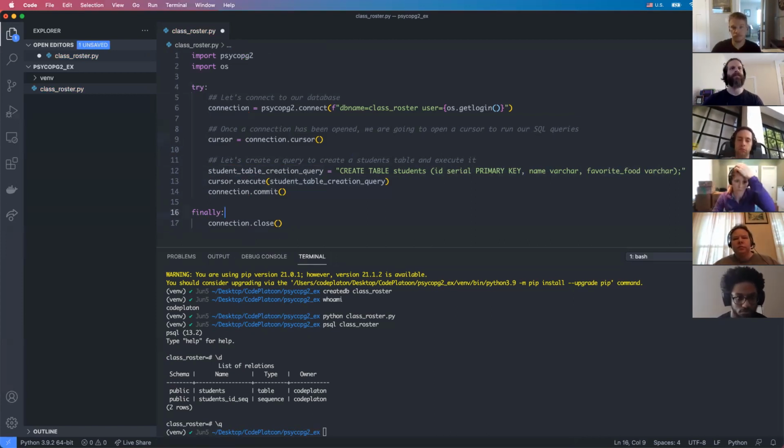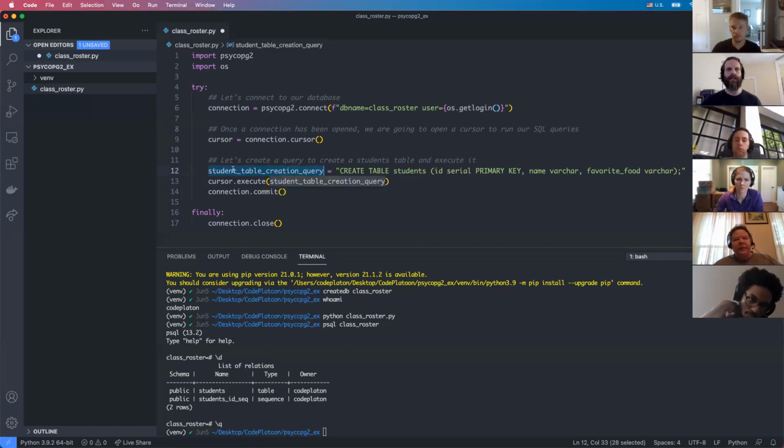What was the difference between commit and close again? So commit will basically, so we haven't done this explicitly with SQL, but we are making a change to the database here, but it won't actually become permanent until you explicitly commit it. So it's basically creating a transaction. You can do lots of stuff in a transaction, and it won't make that transaction permanent until you run commit. Oh, and when we have been doing that in our schema SQL file, is that not getting processed in that same manner then?